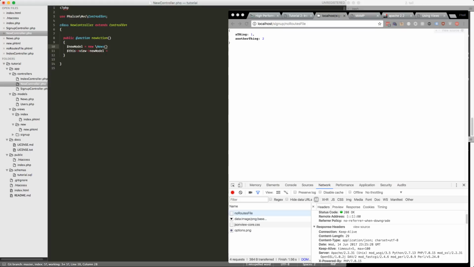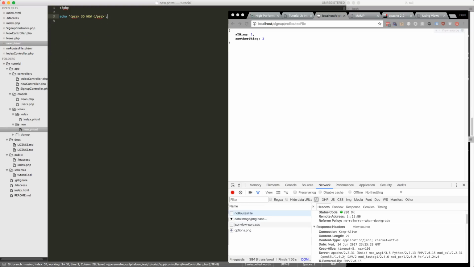Okay, so we'll create a new. Did we update this? Yes, we did. And then we'll say new model, and we'll see how property access works. I'm going to assume I should be able to do name equals Paul. Let's capitalize myself because I like myself. And we'll do new model. We'll pass that down to the view.